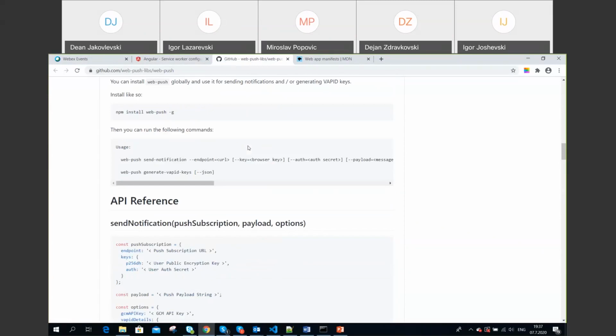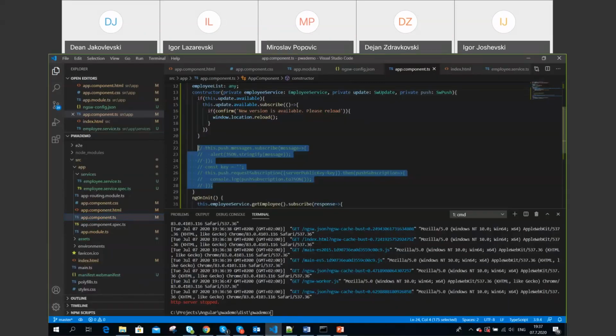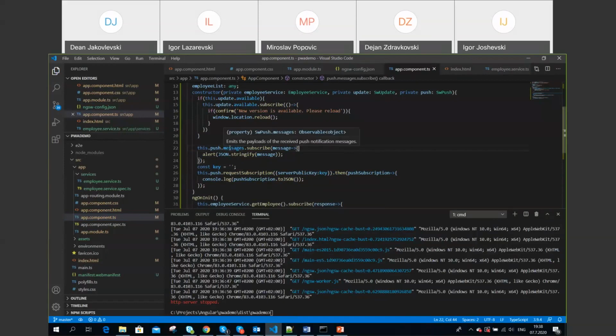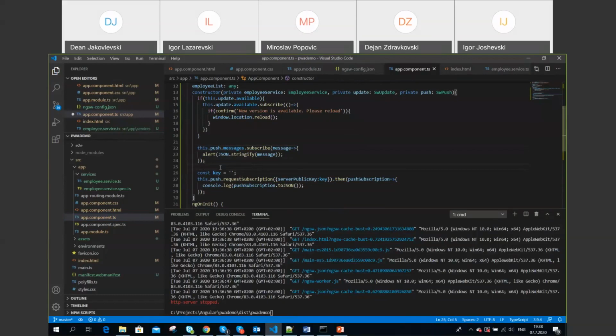I will use it through the command line, and for that reason I need to register VAPID keys. But first of all, I will uncomment this code here. What I have here is that I subscribe to push messages, and when a new message is received, I should see one simple alert with that message.